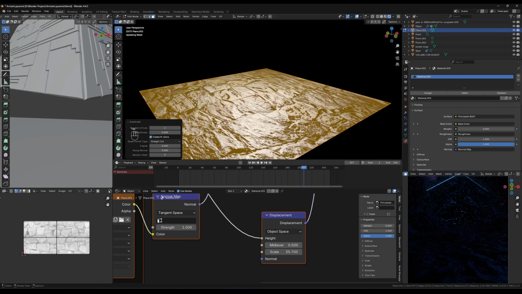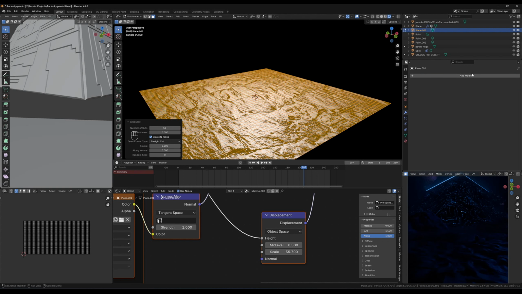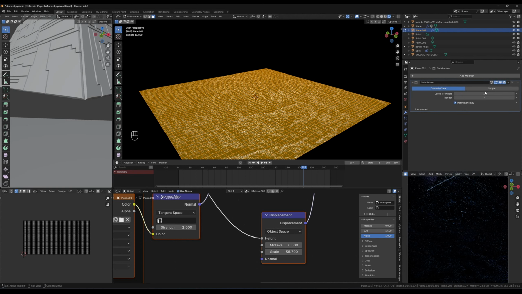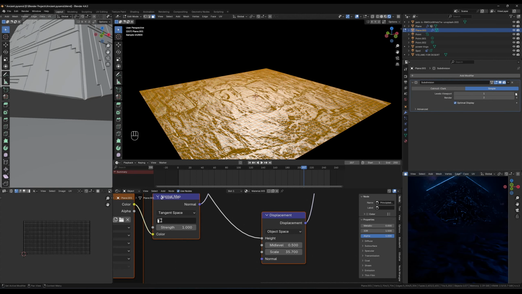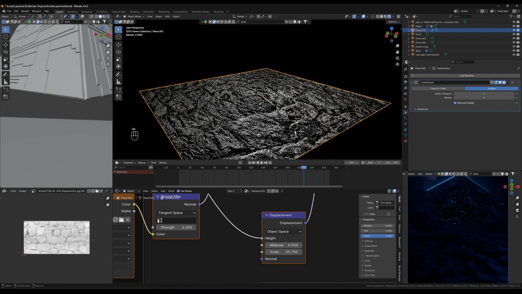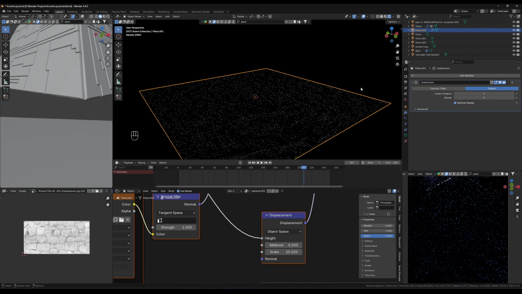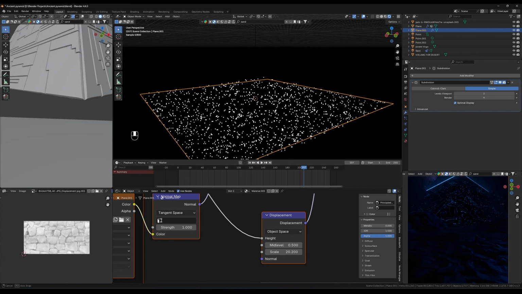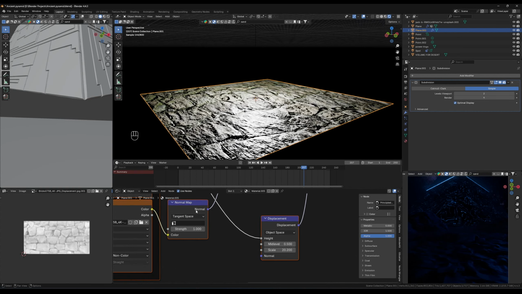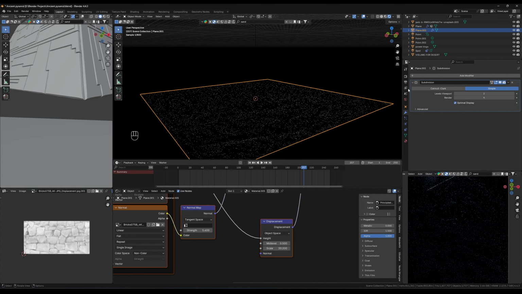So first off, you want to subdivide your plane. Do like 50. Go into your modifiers, let's do subdivision surface. I do simple. You do like 2 levels. I do like 4 max in my renders. So still here, it's not doing anything, right? So you're looking around, wondering why is my texture not giving me any type of geometry? You can turn on the normal map, but that's still not going to fix the issue.